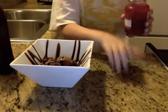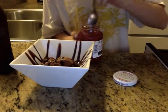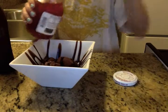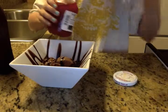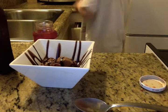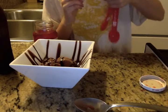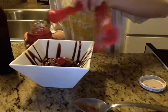I'm going to do a couple of these just because I really love these and yeah, these are my favorite. I'm going to use a measuring cup to get this out because it is pretty hard. So I'm going to use about the 1 tablespoon one to just grab them and just put them on.